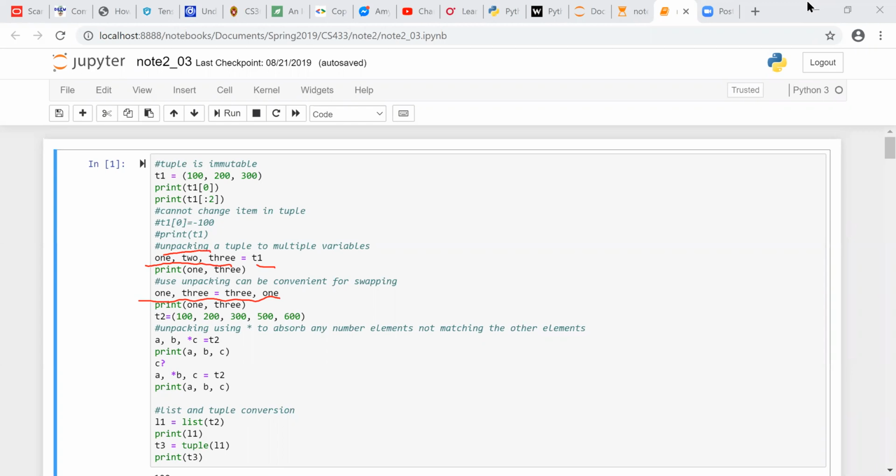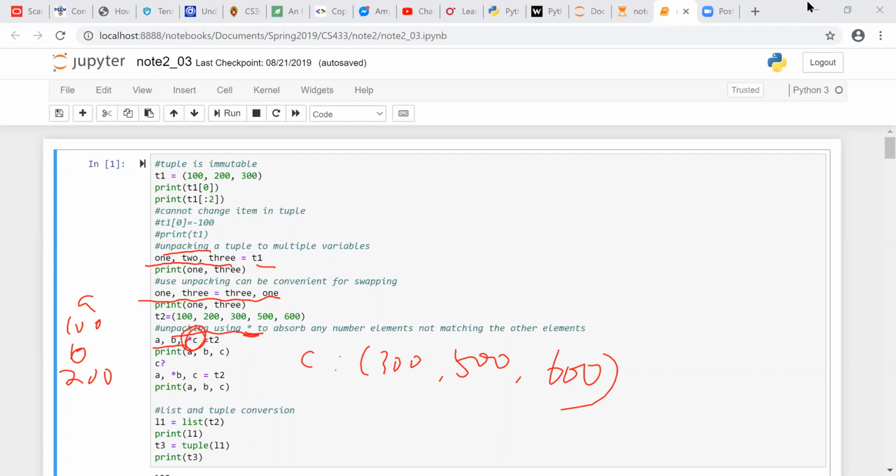What I want to show next is that when you do unpacking, you can also use the single star, the single asterisk. In this case, A will get 100, and B will get 200. And whatever is left, C will be 300, 500, and 600, all of the rest.